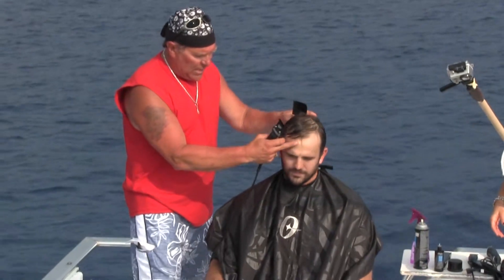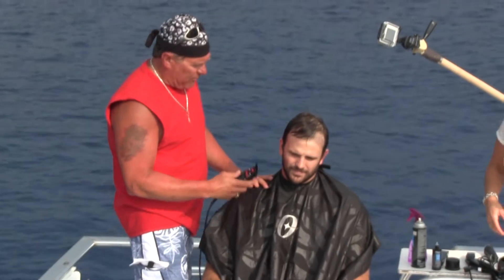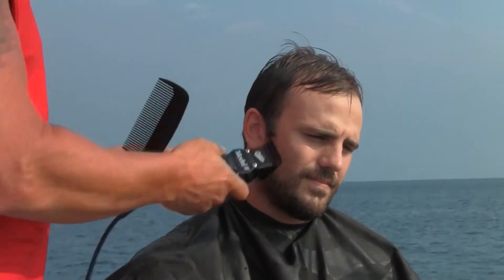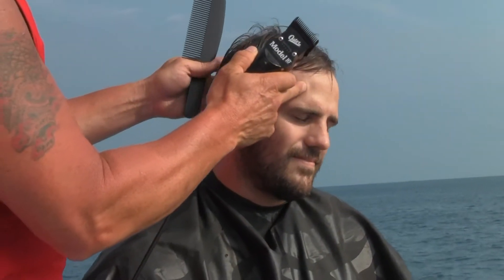So I've got a one and a half blade on here. Now, unlike a traditional taper or fade where it comes all the way up to a high point, it actually stays down low. You'll see me come in and hold this at an angle. Lay the ear down, turn your head a little bit down.